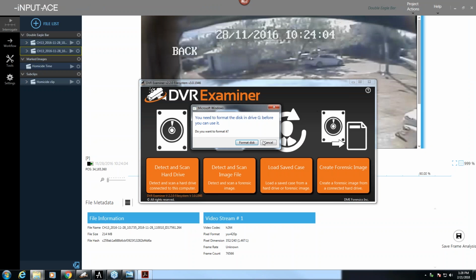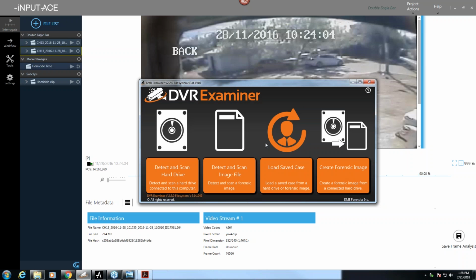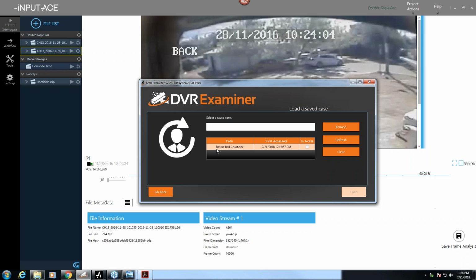Now this particular format of DVR does take about 5 minutes to scan. The last one only was a few seconds. Now 5 minutes is still a very fast process considering how long it took in the old ways. But for the sake of this webinar, I'm actually going to load a saved case from within DVR Examiner. Prior to this webinar, I've already scanned this device. So I'm simply going to reload that same saved case from within DVR Examiner, just so that we can save about that 5 minutes of time that we had before.